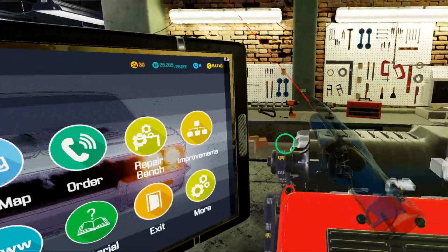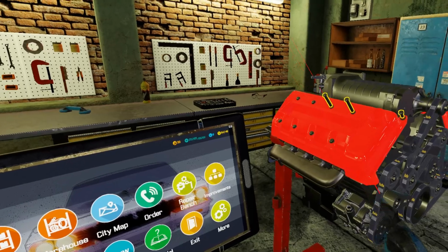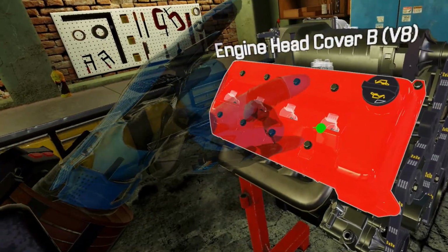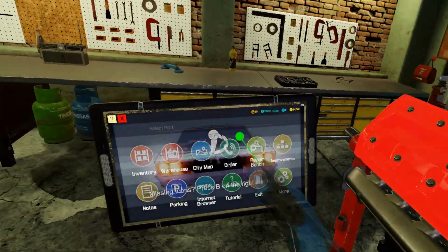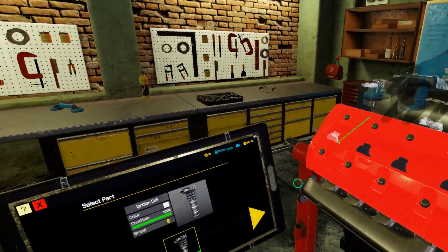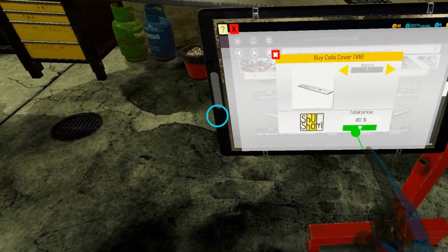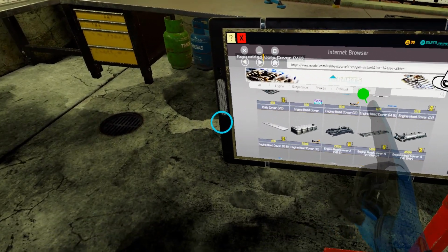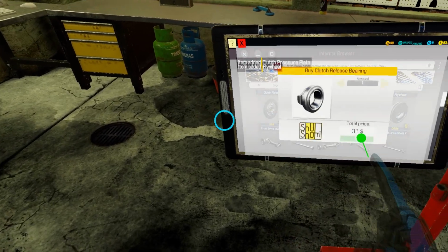We have one cover. Engine head cover B. Well, for the most part, we did an okay job of reducing the stock that we had already. And we did that quite fast, honestly. I'll be honest with you guys, I was not expecting to get this engine built this fast. We knocked that out. Where's just the coils cover? There it is. And then, so we don't forget, we'll just buy the flywheel, the plate, and that.